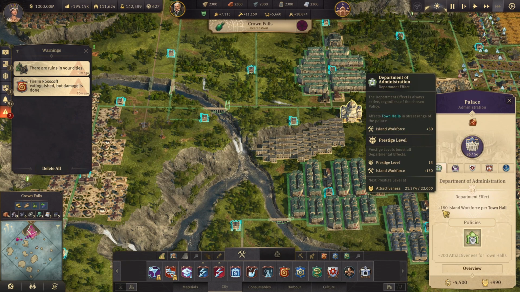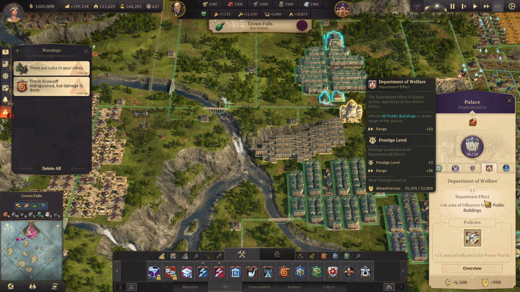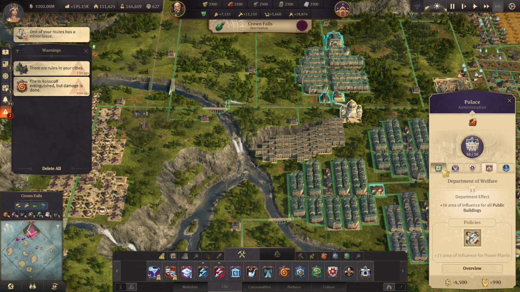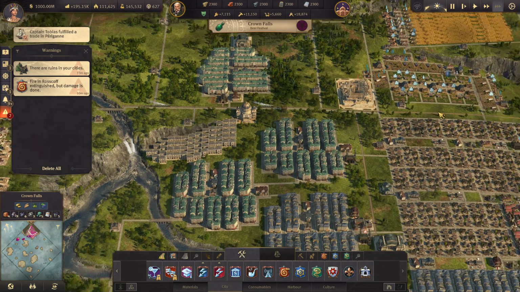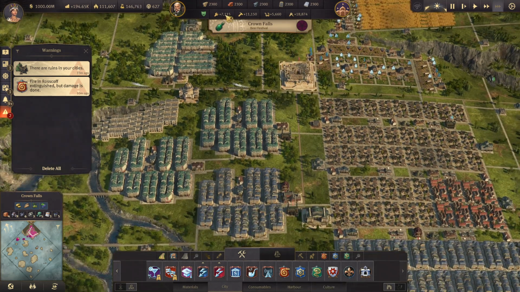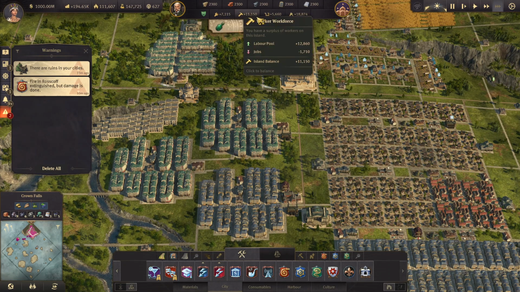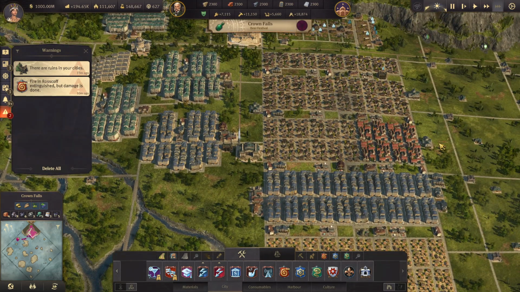For example, here, 180 island workforce. This one is also important, 36% productivity. This one, 36% area of influence. All of this is quite important, in particular the island workforce one, because when the new DLC drops, we're gonna have a lot of new productions that we're gonna be testing. I can put all of them here, and I will have tons of workforce ready for that. In particular, I know we need a lot of workers. So anyway, here it is, ladies and gents, for this quick recap of what I've been doing.